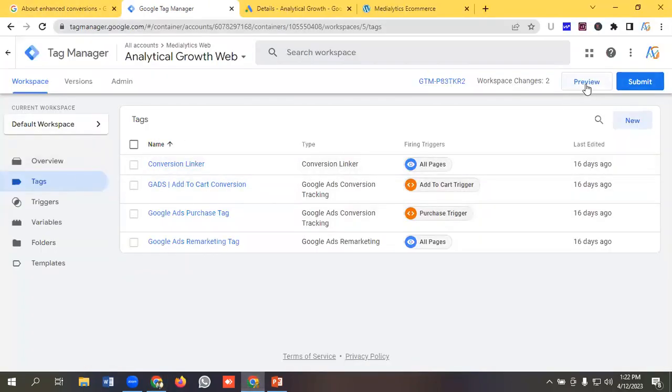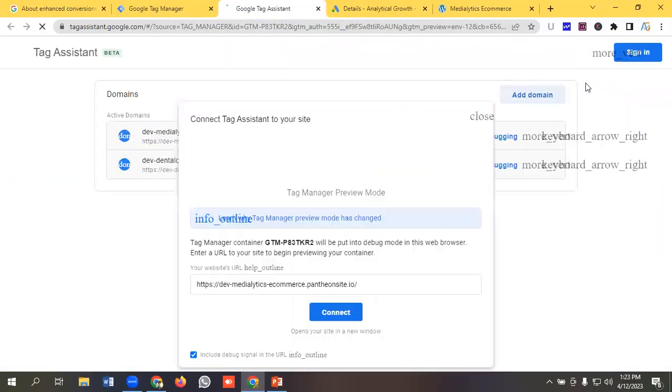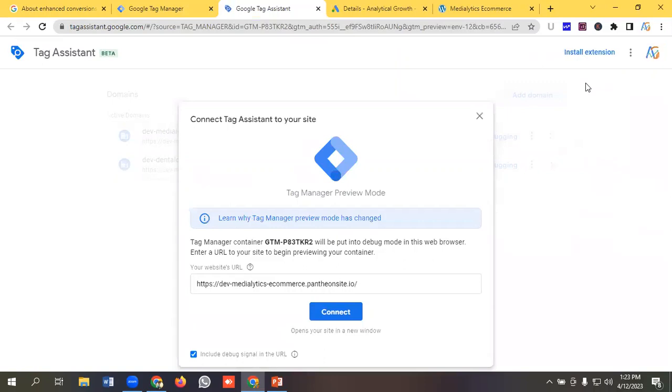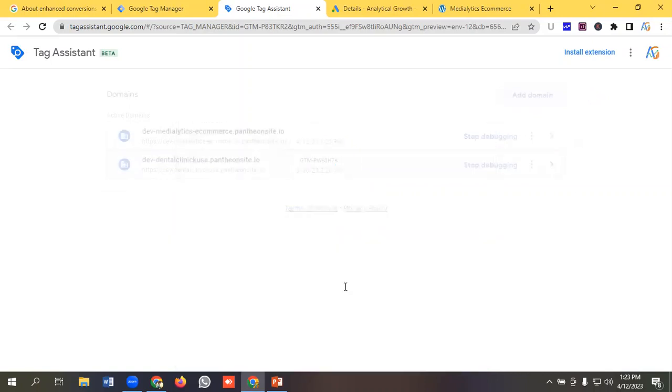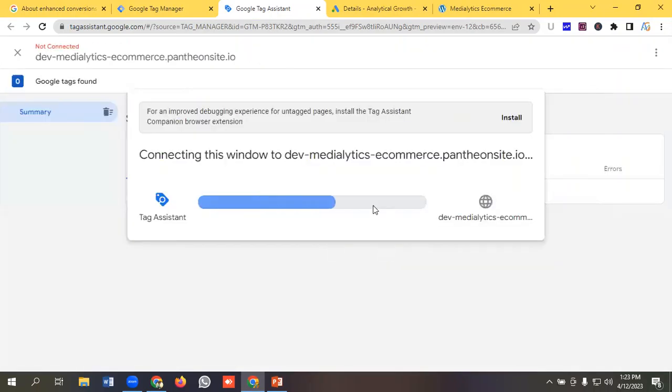Now I will click on preview mode, and I will make a test purchase so that I can get some customer info from the data layer. By reading the data layer, I can make some data layer variables for using enhanced conversion. Okay, so I'll click continue.